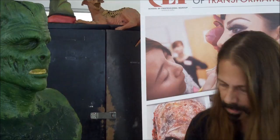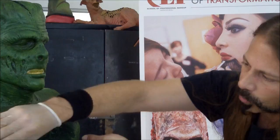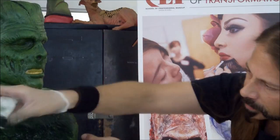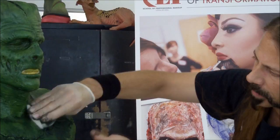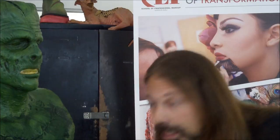Now I'm going to take a piece of sponge, upholstery sponge in this case. I'm just going to wipe away the color from the high points, leaving the color at the low points. And you can see how it is a quick way of revealing all that sculpted detail without having to hand paint each and every line and wrinkle.